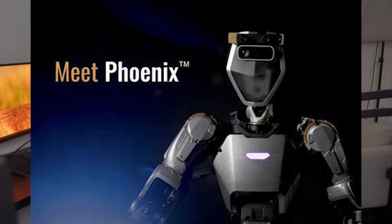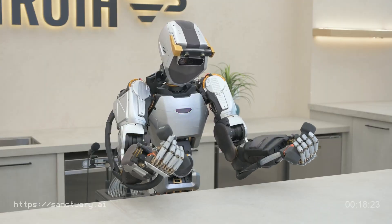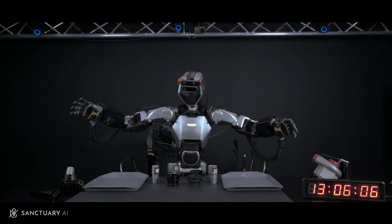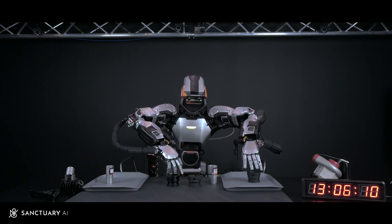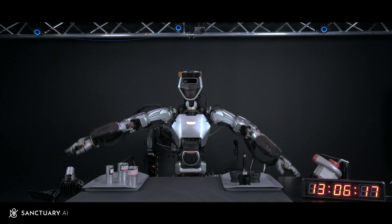Price tag and release date for Figure One are yet to be confirmed. Moving on to the next robot — Phoenix by Sanctuary AI. It's actually tied first with Apollo as the strongest robot, and it's much quicker than Apollo, capable of reaching speeds of up to five kilometers or three miles per hour. Ten months ago, Sanctuary released videos showcasing Phoenix's abilities like stacking blocks, lifting weights, and scanning items. After watching their latest video released about a month ago, Phoenix has gotten noticeably quicker. Phoenix is available as a rental model as opposed to a one-time purchase.